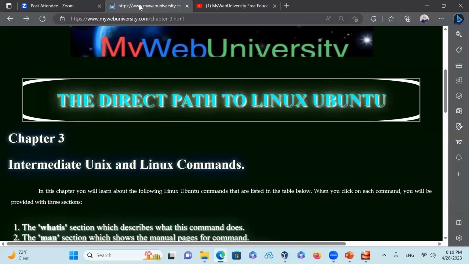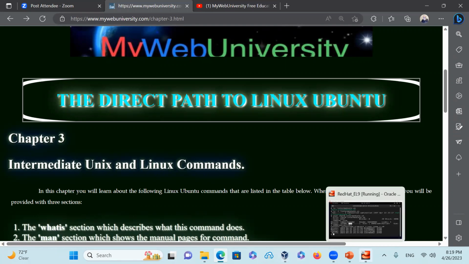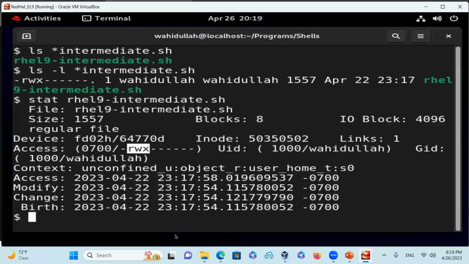Let's go back to the training. We brought you up from change mode to this command. So now I'm back on the Linux. We were discussing the change mode, so the permissions, or the commands that you do: change mode, change ownership, and change group. And I'll show you some of that one today also.